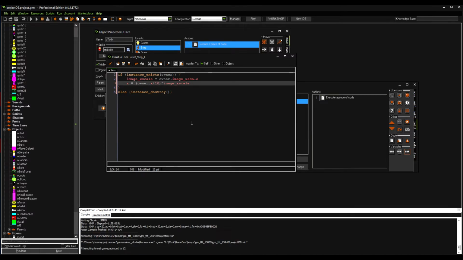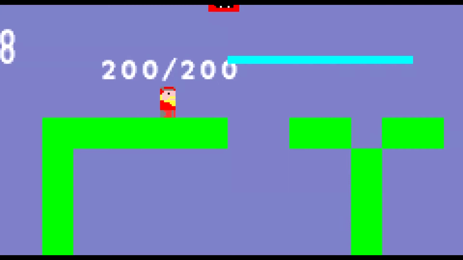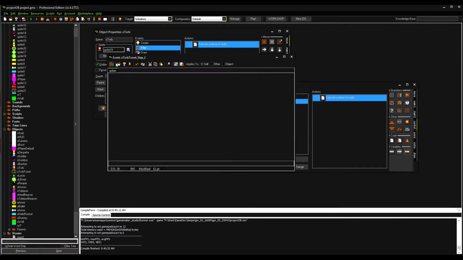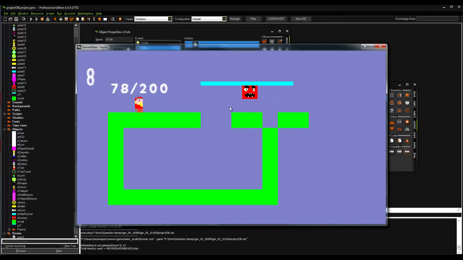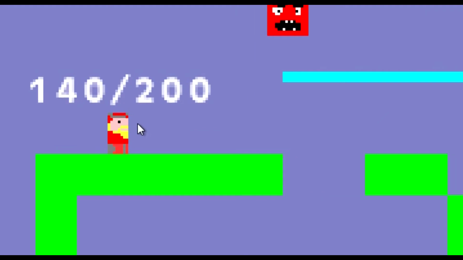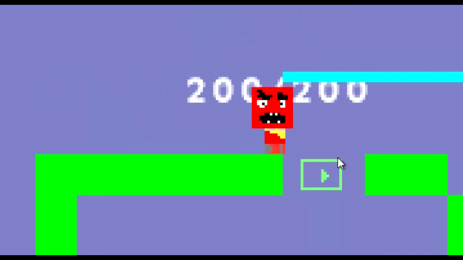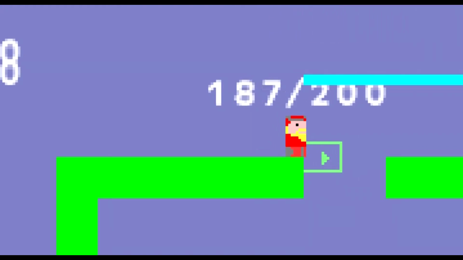So when we hit shift, we should be able to make our turret. Boop. Or not. Okay. What did we do wrong? Did I really just bone myself with this failsafe? Did I? No. Okay. I didn't think so. So what the heck? Oh. It was there all along. F. Okay. It spawns now.